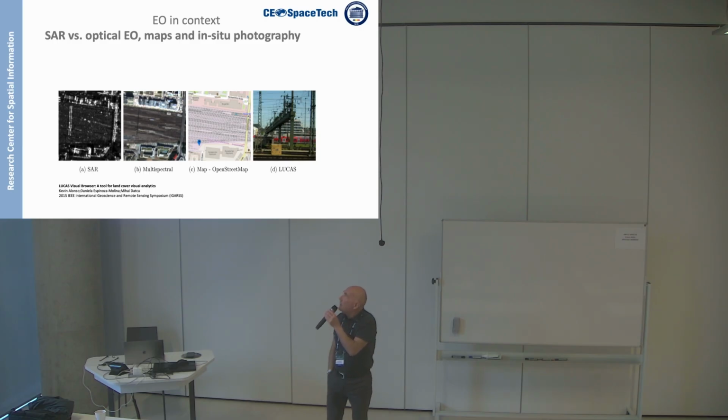From the same area, it is a train station in Munich, we have a very high resolution optical image. In the very high resolution optical image, we don't see similar patterns. We see a double bright line on the right and a single dark line on the left.